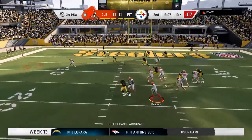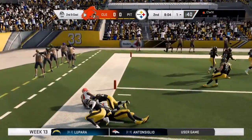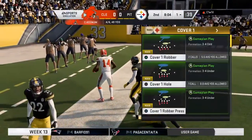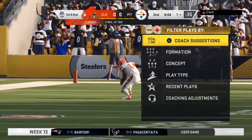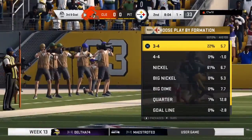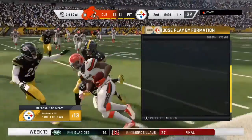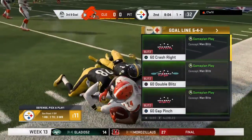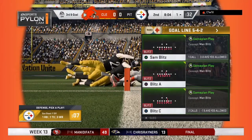And now they'll throw with Keenum. And he's got the hook up to Landry. That was the 9th play of the drive, and they pick up 9 yards with it. Well, that's what you're looking for when you want to throw the ball downfield. You want one of those guys who can play out on the perimeter, can play out wide, who can not only get open, but when they're covered, can uncover themselves downfield and create catches.